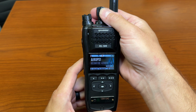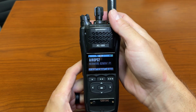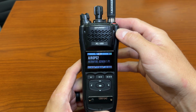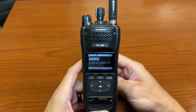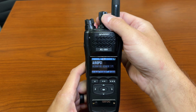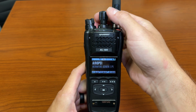You're also going to have AirOps 1 and AirOps 2. Those are not programmed into the responding helicopters aircraft as of yet. We have met with all of the responding helicopter agencies that we routinely deal with and a few that will come in periodically. They are in the process of getting their aircraft reprogrammed. These channels will be used once that is completed, and you'll get a go-ahead notification when that time comes.